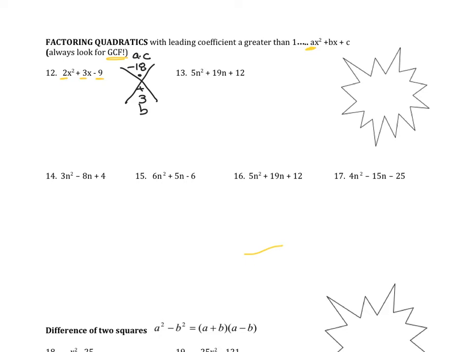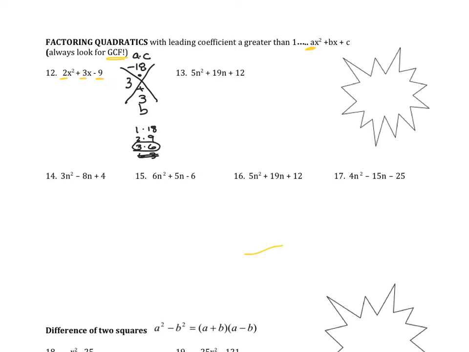So now I think of things that multiply to negative 18 while adding to 3. If you're having trouble coming up with these numbers, you could list out the factors of 18. 1 times 18, 2 times 9, 3 times 6, not 4 times anything, not 5 times anything, and now I'm back to 6 times 3. As soon as I get back to what I already had, I'm done with my factors. And when I look at these, the only choice for my side numbers is the 3 and the 6.